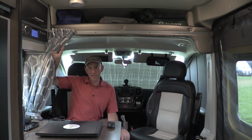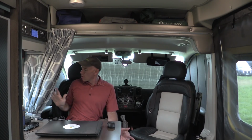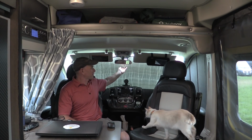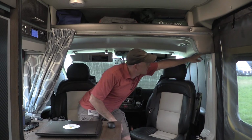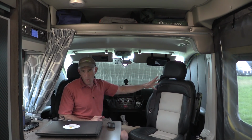So let's go. Okay, so first off, I do still have this curtain that I made and installed, and that's great, but for just stopping to run into Target for a few minutes, it's a bit overkill to have to put this whole thing up. Well, hello, Mel. So what we use to run into a store or something is we've got this roll-up screen on the front, and you can see it's very gappy and it leaves holes. And then on the sides, we've got these that came with the van, really. They're magnety things, but they're kind of big to store.